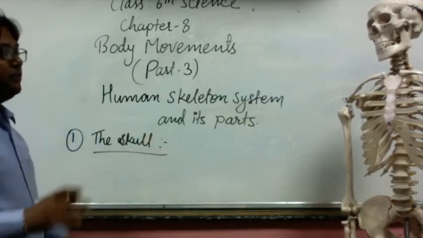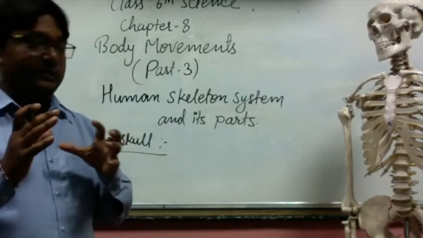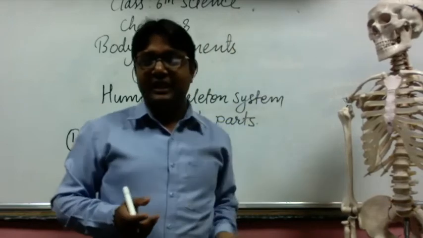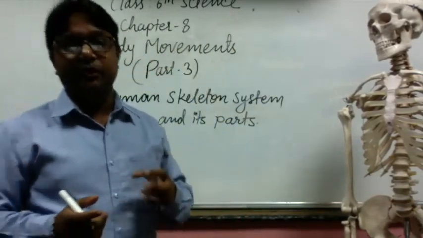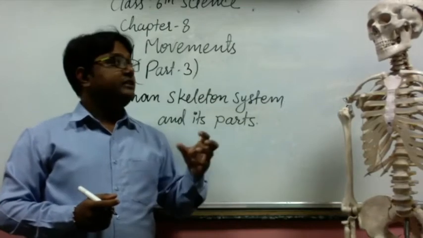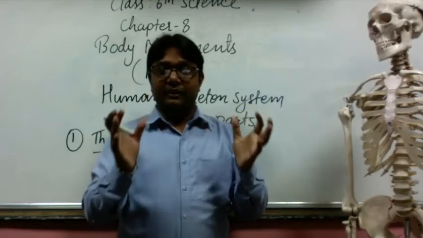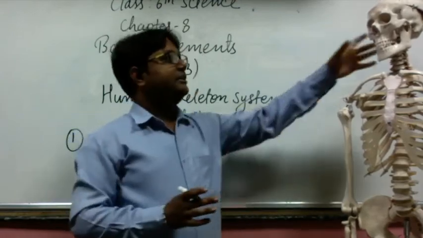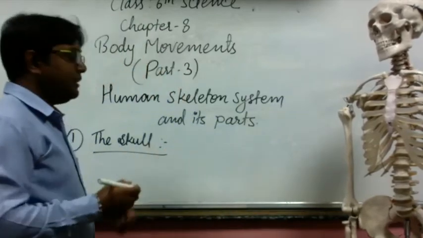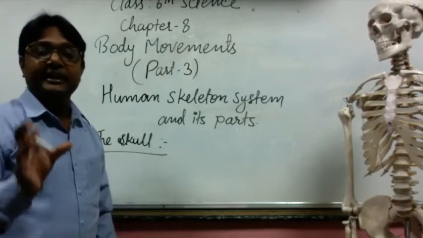The skull is the bony structure which has the brain present in it. The brain controls all the functions of the body. So students, the brain is enclosed in a brain box made by the bony structure called the skull. That brain box is called the cranium. Inside that cranium the brain is located.